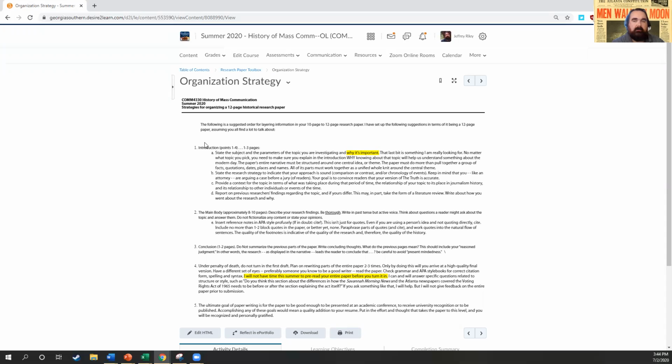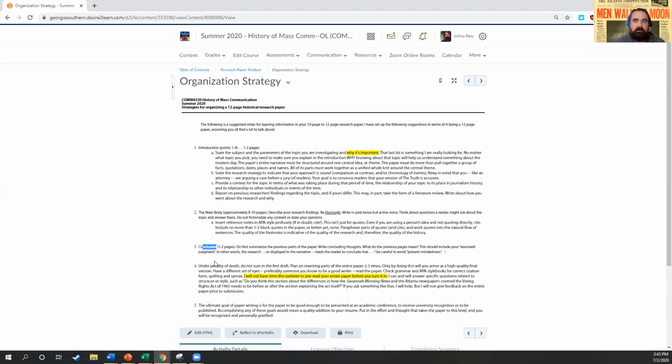So the main paper needs to have these sections. It needs to have an introduction, it needs to have a main body, it needs to have a conclusion, and that's really it. Unlike your other research papers that you may do in other classes like mass comm theory, which are very clearly structured in terms of needing a lit review and needing results and needing a discussion and conclusion section that are separate, a historical analysis paper only really uses at this level 3 sections.